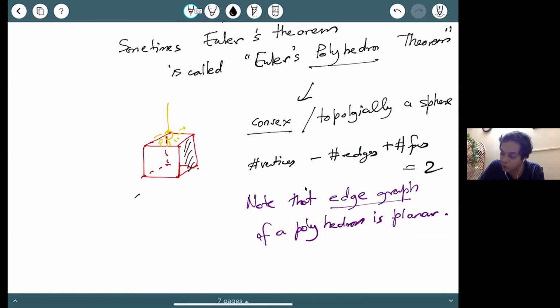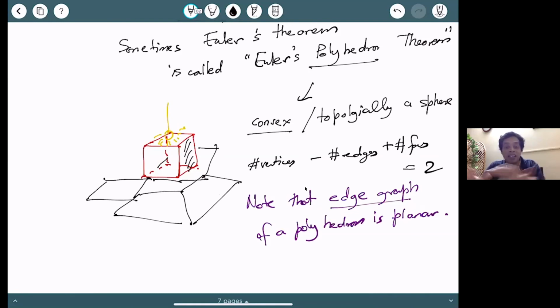If you look at the shadow of this wire frame, you get a planar graph on the plane. That exactly captures how the edges and vertices of the edge graph are connected. So if you have a polyhedron which is topologically a sphere, say convex, and you flatten it out like a shadow, this is called a stereographic projection. You might have already seen it. So you get a planar graph.